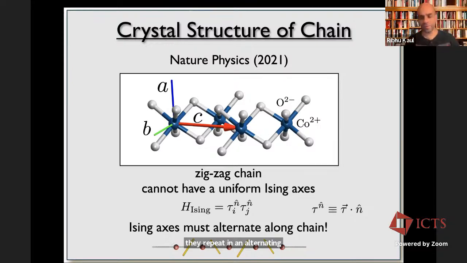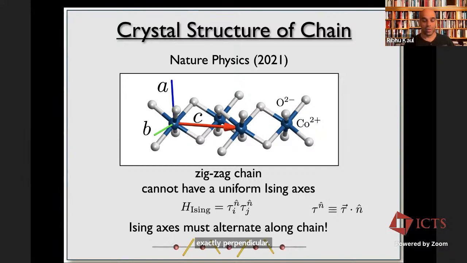Okay, but so this is an interesting model, but it turns out that there's no symmetry in this crystal that forces these two Ising axes to be perpendicular. If you thought about the Kitaev model and a section of the Kitaev model, then obviously these two Ising axes would be exactly perpendicular. But in this material, there's no need for them to be exactly perpendicular. They can in fact be at any angle with respect to each other.